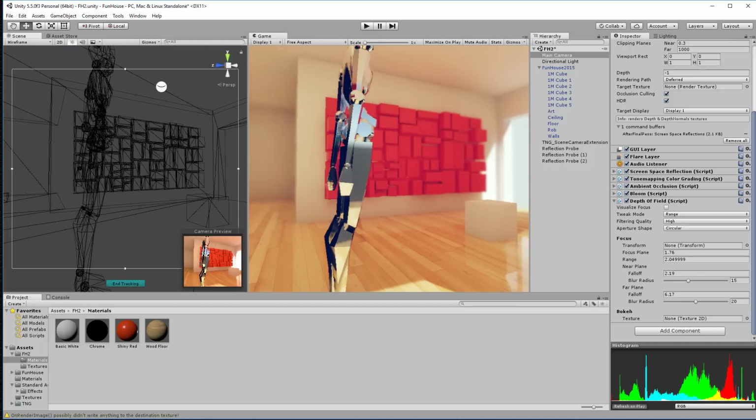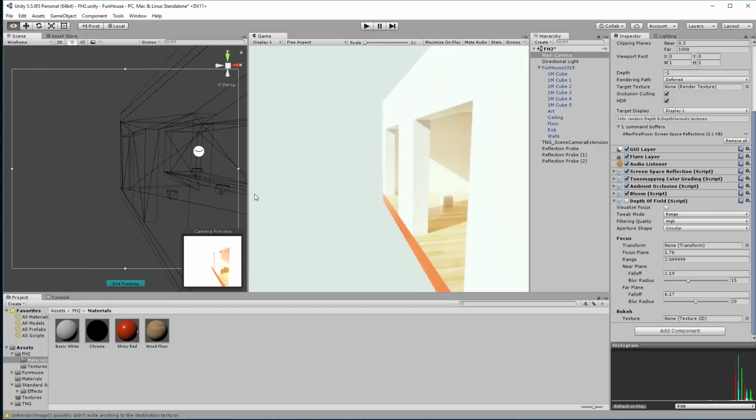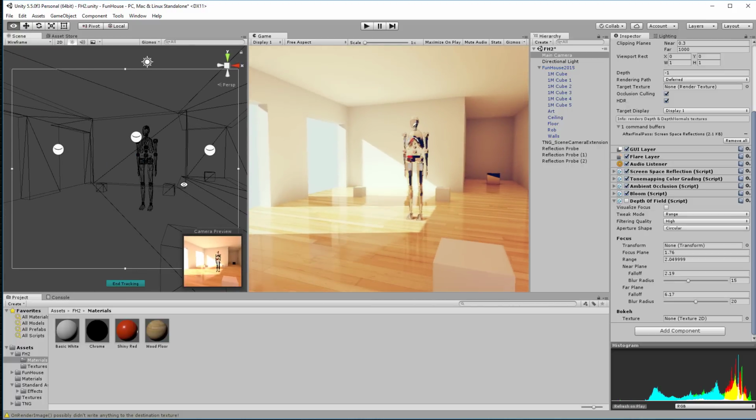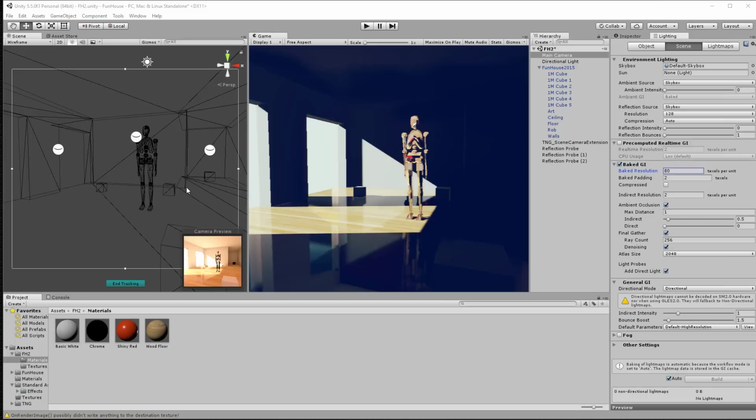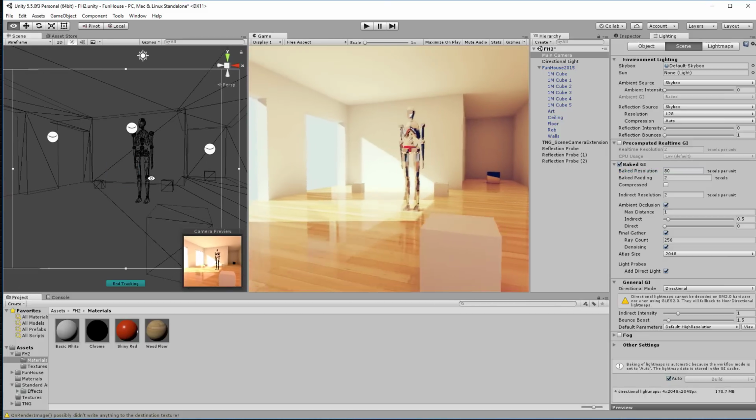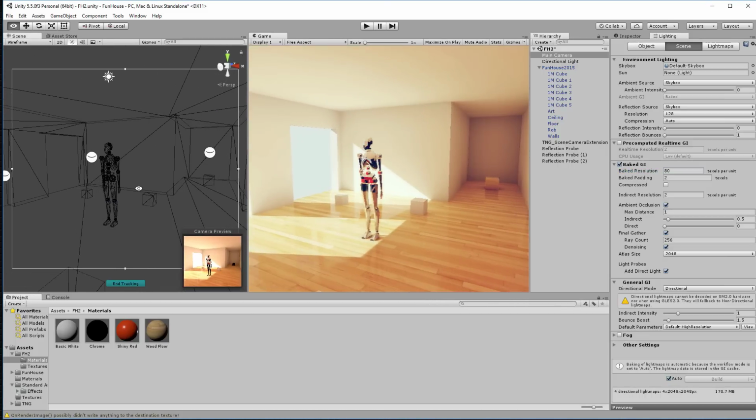Now, what I might do right before I finish, I'm going to do one more bake, because this bake right here is at 20. So I'm going to do a bake at 80, and I'll be back. Okay, so we're done. It was about 5 minutes. You can see it's even tighter.